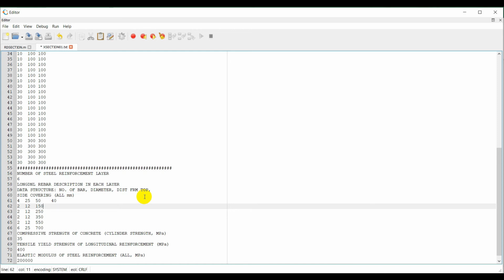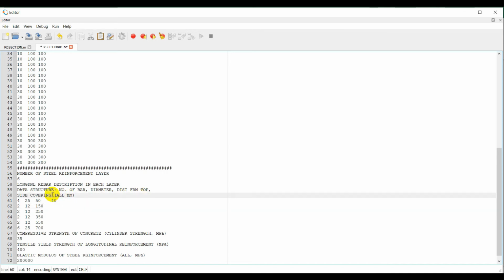Yeah, I mean the clear is from the stirrup to the surface, but the side covering over here is the clear plus the thickness, the diameter of the stirrup. Okay, and then add up the half of the diameter.